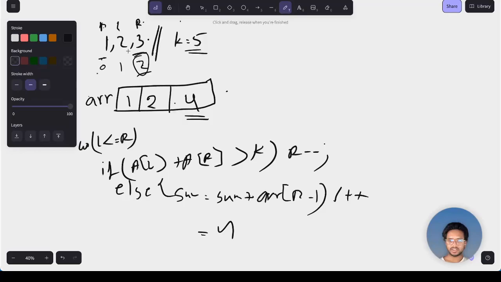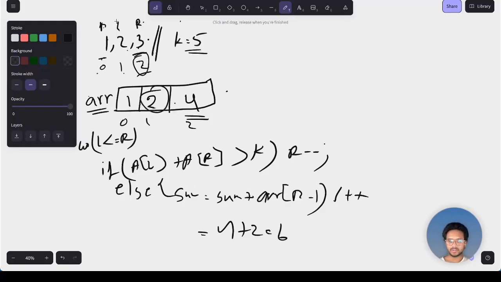Then again I'll check if left plus right, meaning 3 plus 2, is less than or equal to 5. Then I'll take the value from the array, which will be 2 minus 1 equal to 1. So this is 0, 1 and 2. This value I'll take, so 4 plus 2 is equal to 6.